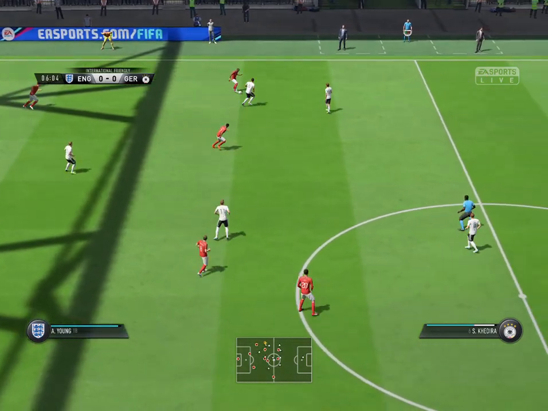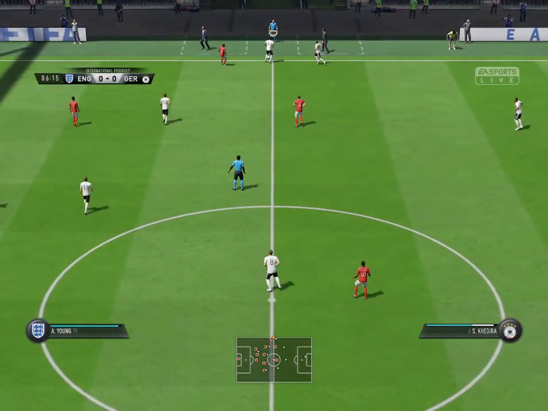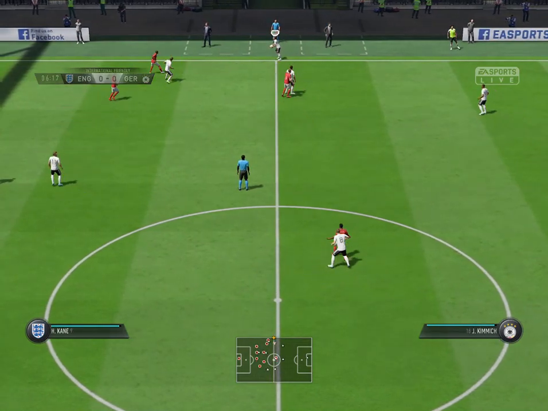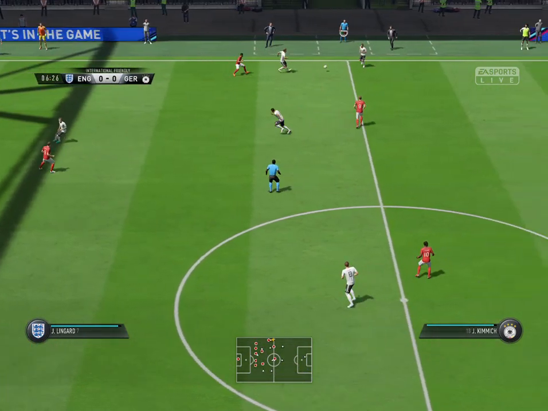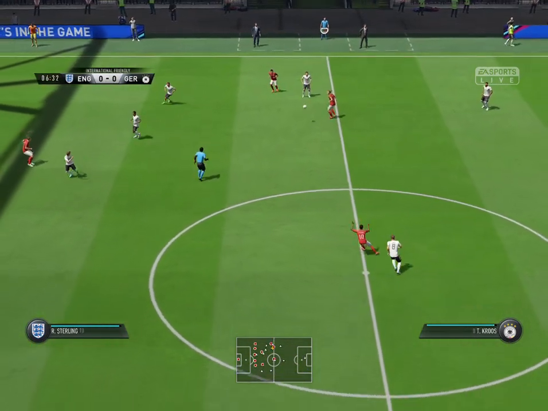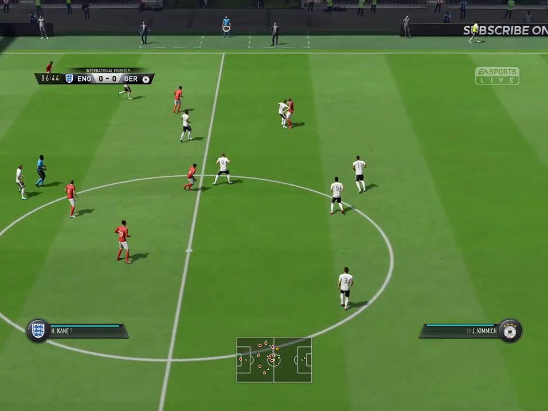Thomas Muller. You see him running about with his socks rolled down, and he can be deceptive, but he's got a wonderful ability to pop up at the right place at the right time. Thomas Müller. Joshua Kimmich. I think he saw the look from the other player and saw where the pass was going and read it.